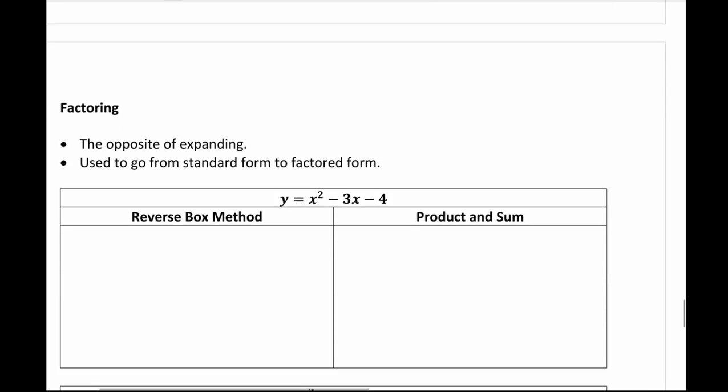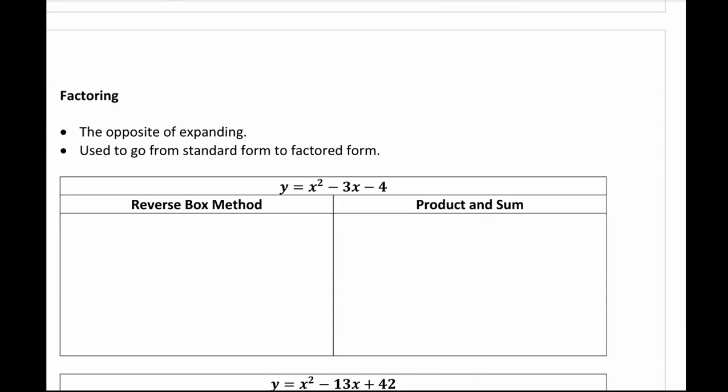The last thing we're going to look at is factoring. And we've already kind of done this a little bit in one of the quadratic equation questions, but we're going to look specifically at just factoring right now. So again, factoring is the opposite of expanding. So there are two different directions of a pathway you could think of. Expanding is going one way, factoring is going the other.